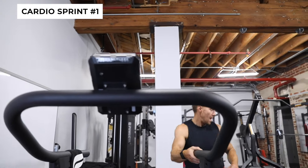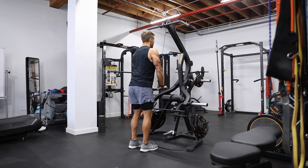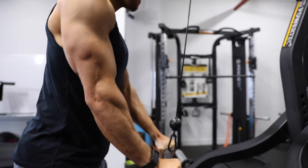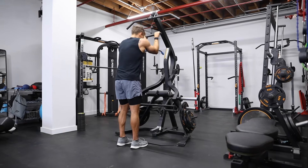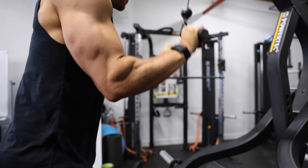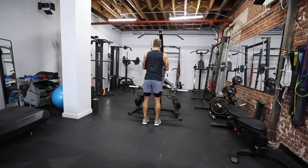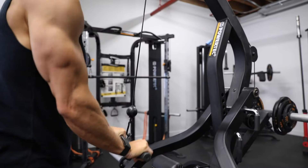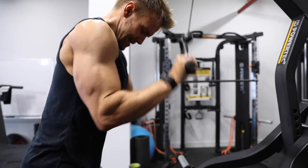Our first exercise is a tricep pressdown on the LeverGym. For this workout, I'm not doing it in any particular order — this is all about efficiency. However the machine is set up, I'm going to use it based on that exercise and then set it up for my next one. Use a weight that you can manage for the duration of those 60 seconds. Even if you need to take a little rest-pause throughout that set, do so. This isn't about how much weight you can lift — this is muscular endurance. I'm dropping my weight down to less than half and trying to maintain the cadence and tempo of each rep from start to finish. Whether you use a watch or a countdown timer, be wary of the time — 60 seconds from when you start to when you end. Then, if you can, right back on with the cardio.